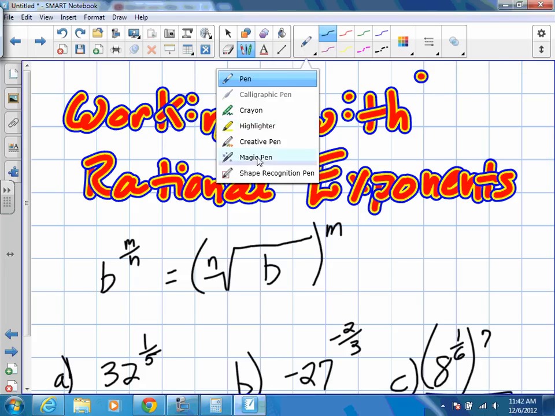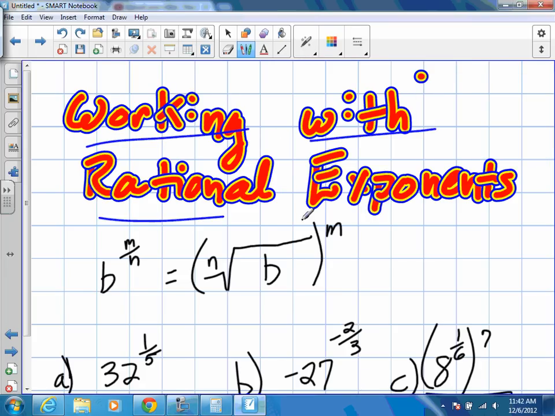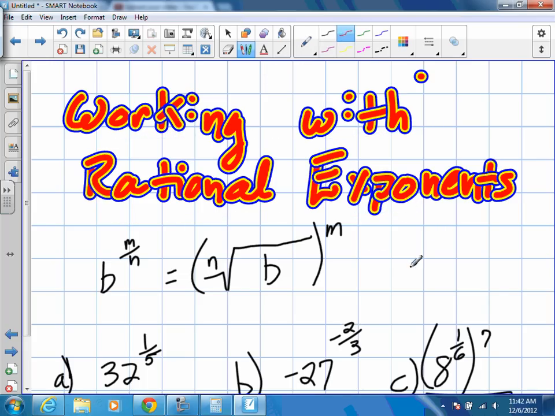Okay, finally we're going to step and work with rational exponents. A rational exponent is similar to what you guys know as a root or a square root. Now specifically, when we talk about square rooting, we're talking about the second root of some value. In other words, we're looking for two numbers that multiply to that value. The only thing is, we have many different types of roots. It's not just square roots.